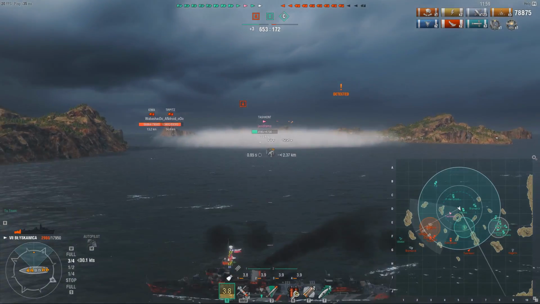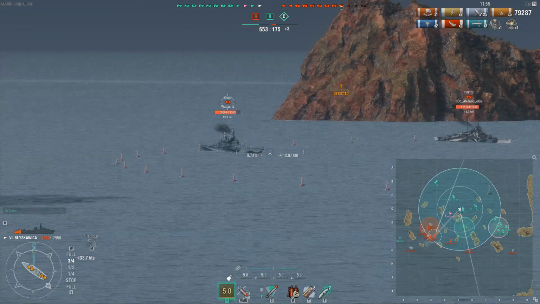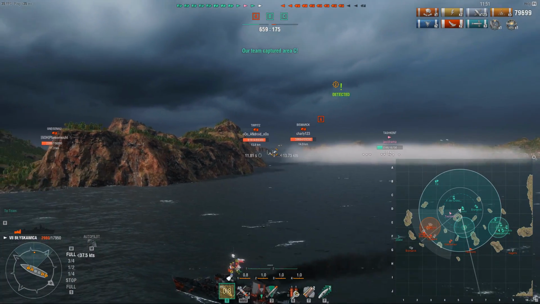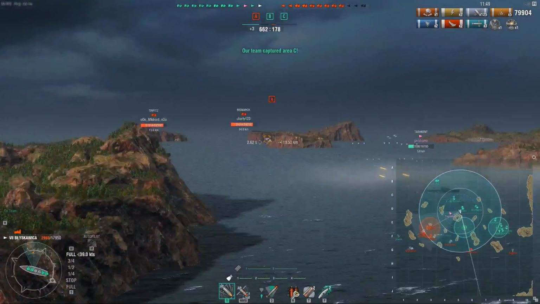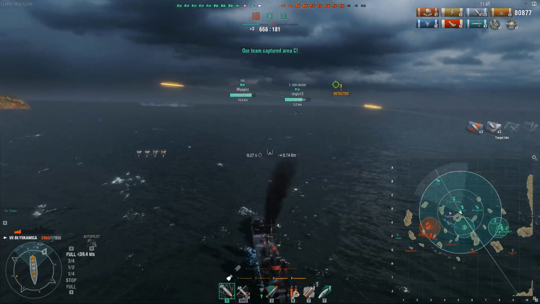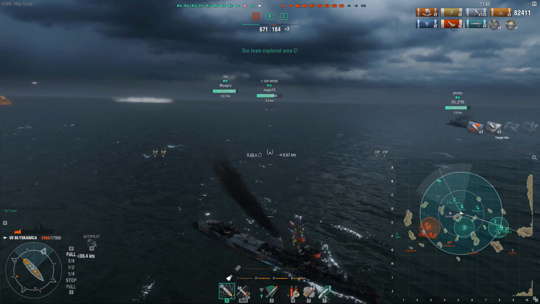Interesting. At this point, I'm about to slip behind this island though, so I'm not too worried if some of the battleships decide to shoot me or not. And I think they have the Tashkent here and the Kagero on the other cap, so I don't really need to be too worried about any DDs. I'm still being randomly spotted. I assume it's the Tashkent that's seeing me.